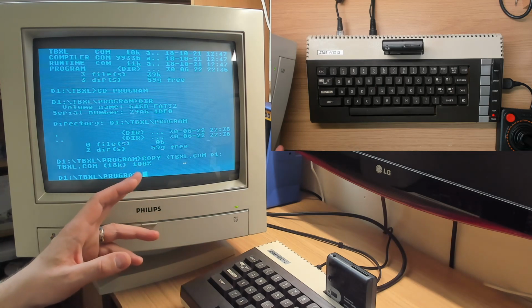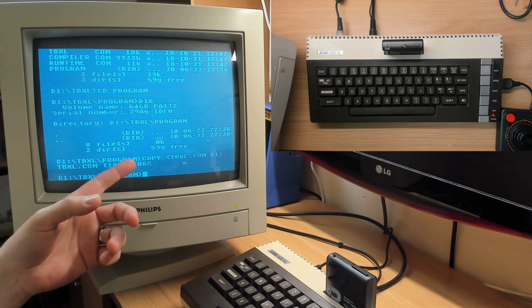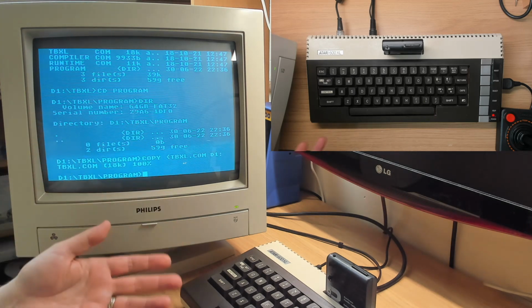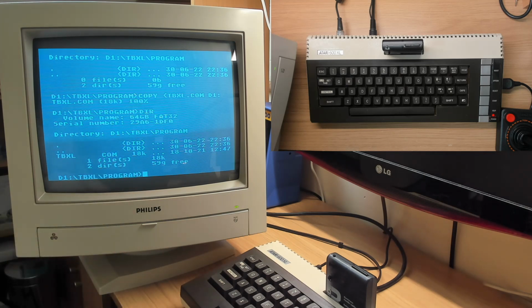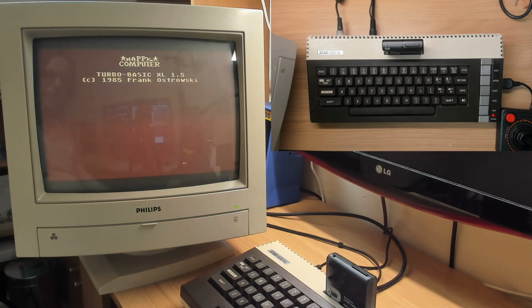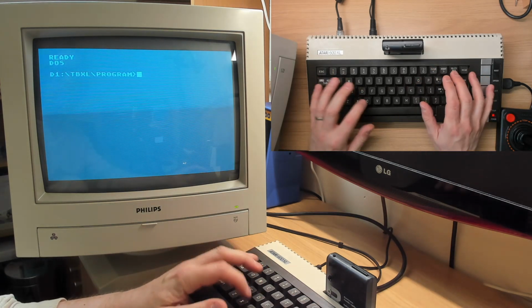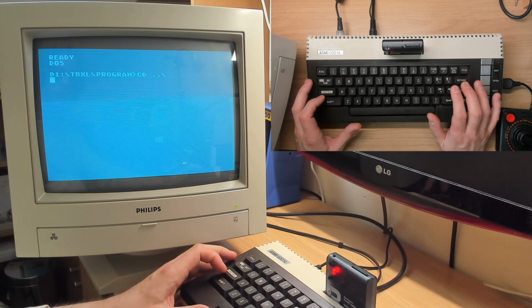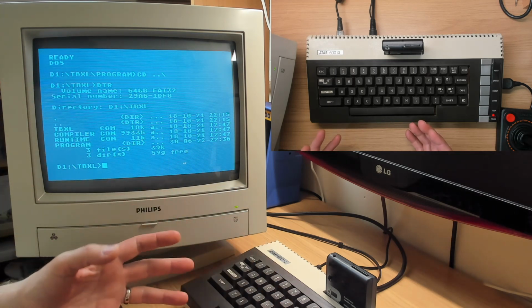Okay, the copy command is very, very incomplete, I have to say, and you'll see that also in the documentation. The documentation for the copy command is very incomplete because the copy command is very incomplete, but it does allow things like recursive copying of whole directory trees and stuff like that. So we should now have, there we go, a copy of tbxl.com, which I've just copied from the parent directory into here, and I'm going to run it just to make sure it worked. So we're now running the file I've just copied there, so that worked well. Very good. So let's cd back up the tree so we can use the parent directory shortcut like so. There we are, back in the tbxl directory. So hopefully you can get a feeling of what this might allow you to do.